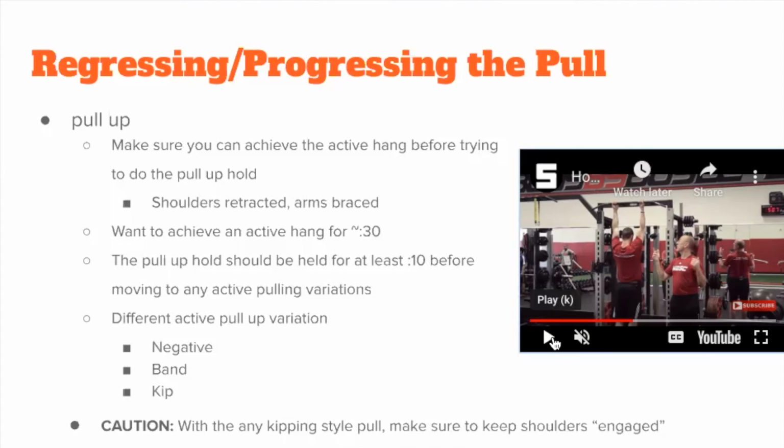And so if they don't have that base strength, when we're coming down to strength training, it's just movements. Even if somebody's doing a kipping pull-up, they need to still have this retracted position. I'll see people kip and they literally throw themselves up over the bar. I'm like, you did a muscle up, you got over the bar, but how do your shoulders feel? Are you actually getting stronger from doing this? Almost everybody I know that can't do a strict pull-up ends up hurting their shoulders doing kipping pull-ups.